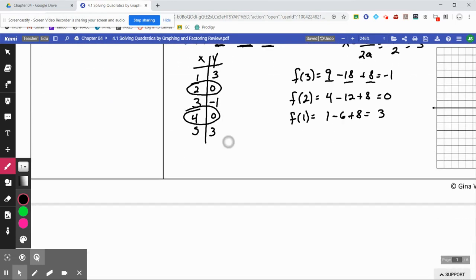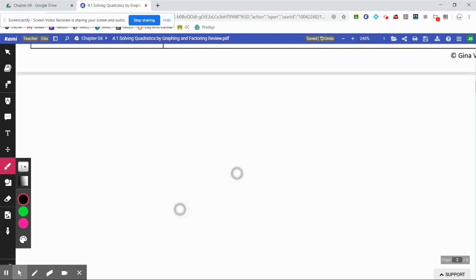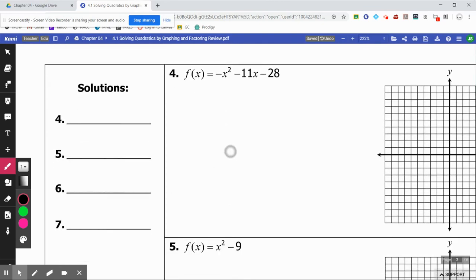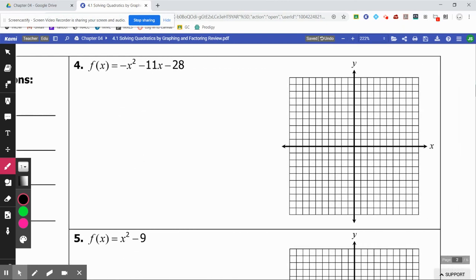And those solutions will always be, because of the symmetry, symmetrical about that axis of symmetry. Next up, again, x equals -b over 2a is our starting point. Here's our b and our a values. So x is going to equal -b will be -11 over 2 times -1 is -2. Now this one's a little bit uglier because we have a decimal here for our axis of symmetry. So it's going to be -5.5.